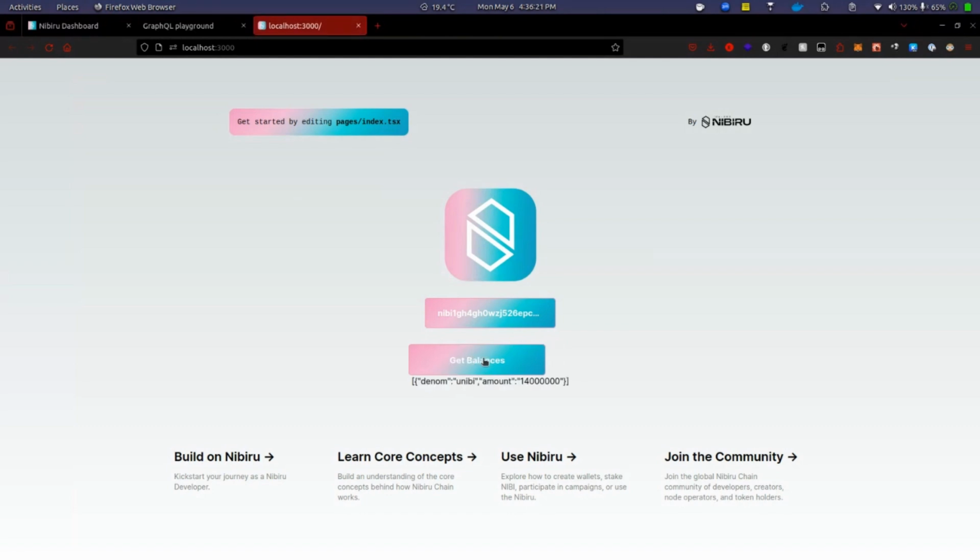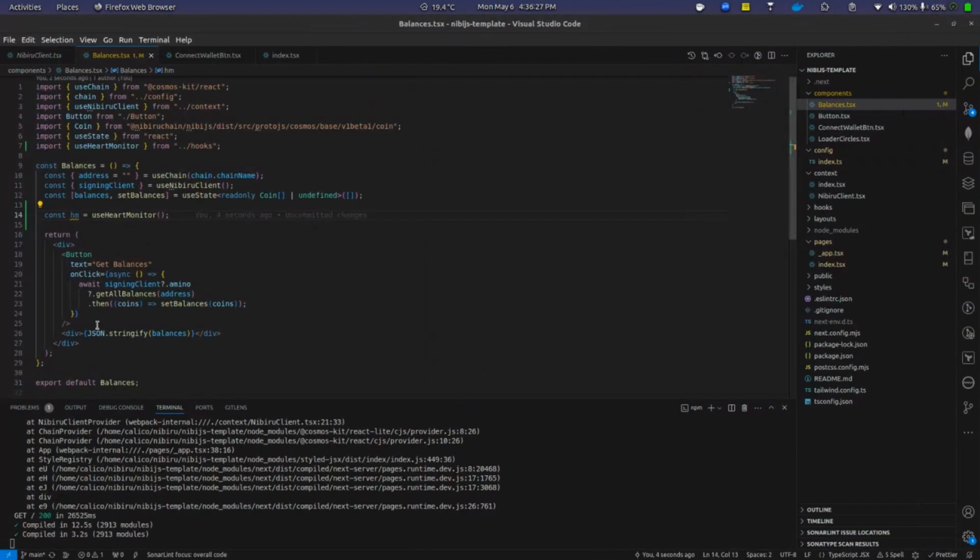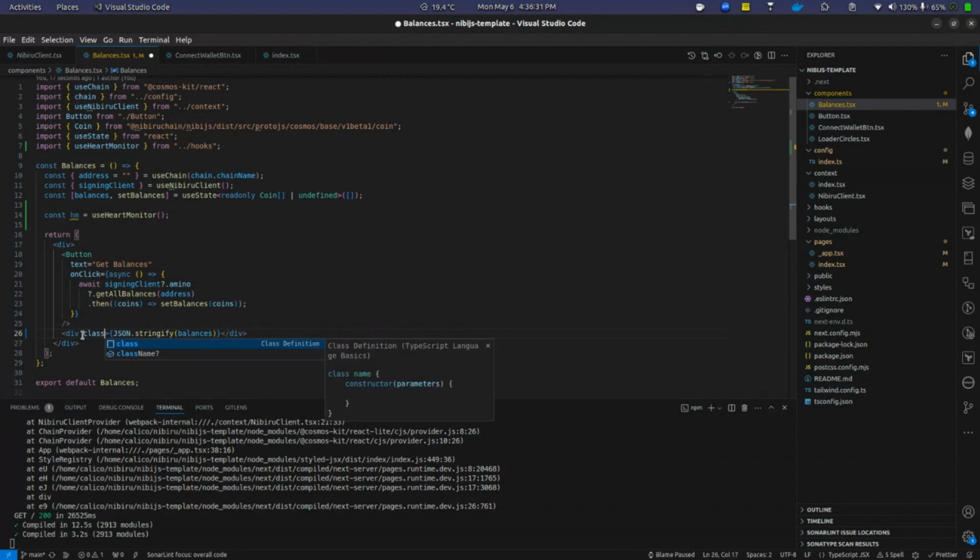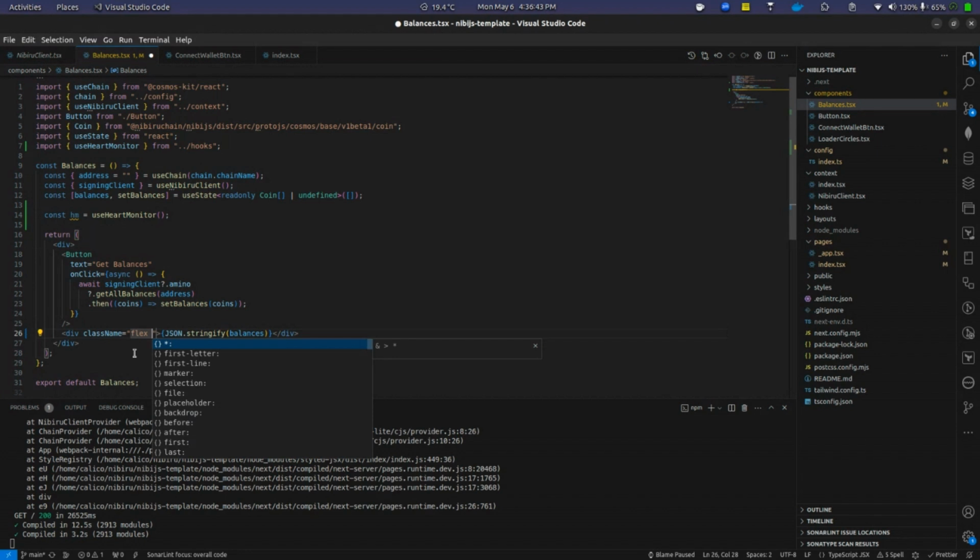So when we do this, we can get the denom and the amount of our... oh, we can fix some styles. Tailwind's already set up here automatically, so you shouldn't have to worry about that. But let's set up two components, a row as well. Sorry, two divs underneath here.